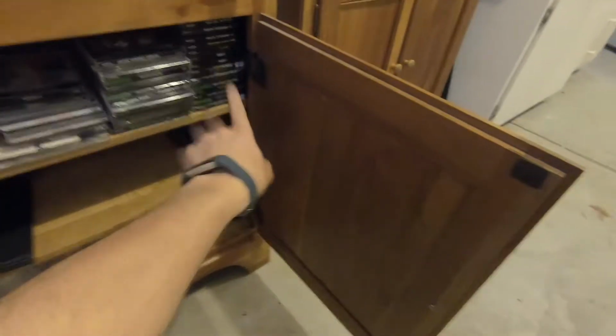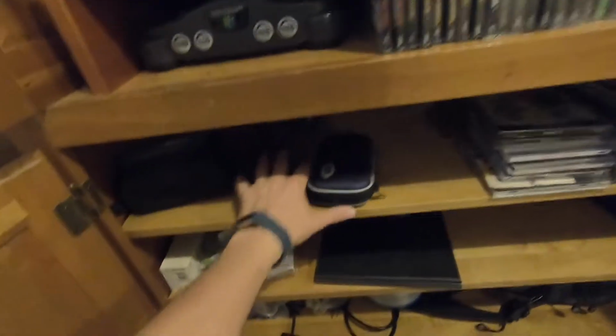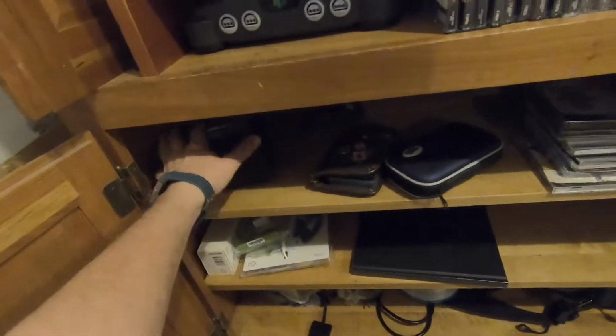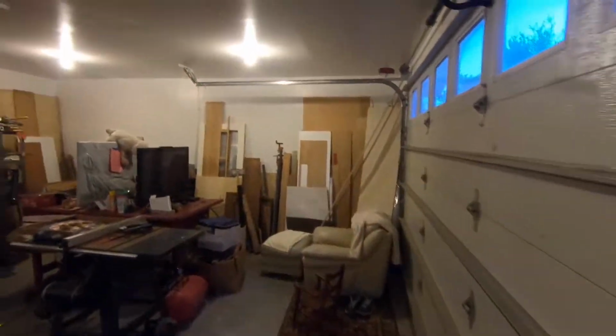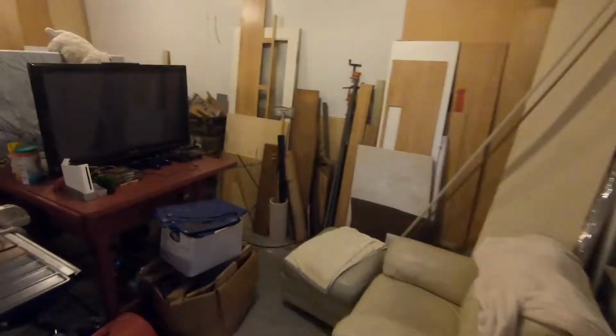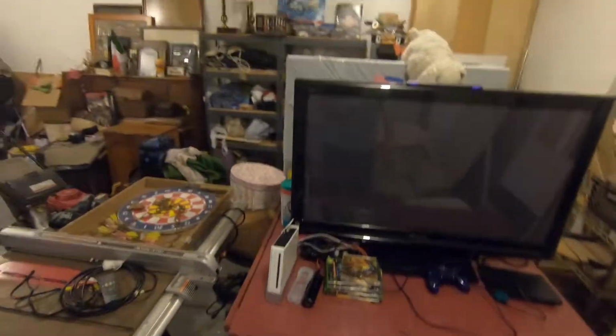And I got more down here, more games, Dreamcast games, more PS1 games in this corner. Here are my Game Boy systems, DS Lites, Game Boy Advance SPs and stuff, random stuff. I do go to thrift stores and I find these things all the time. Brand new Xbox 360 rechargeable battery, a Wii nunchuck remote. I pick that stuff up because usually it's a buck or two, and in case something breaks, it's sealed. So let's go over here. This is sometimes where I hang out in this bad boy chair, and I play.